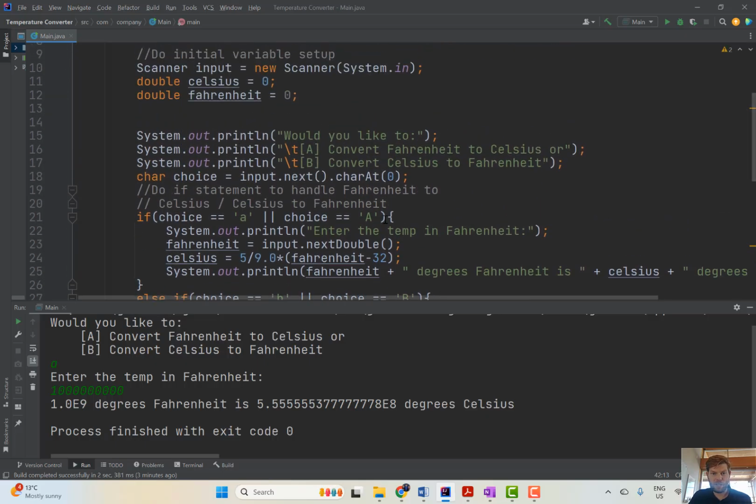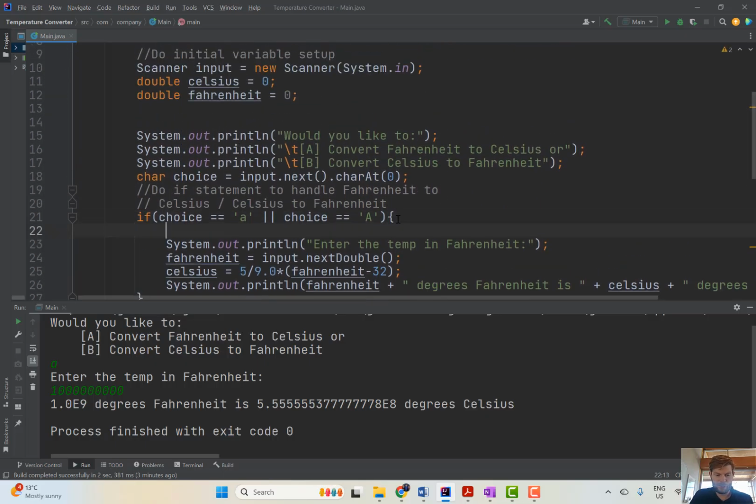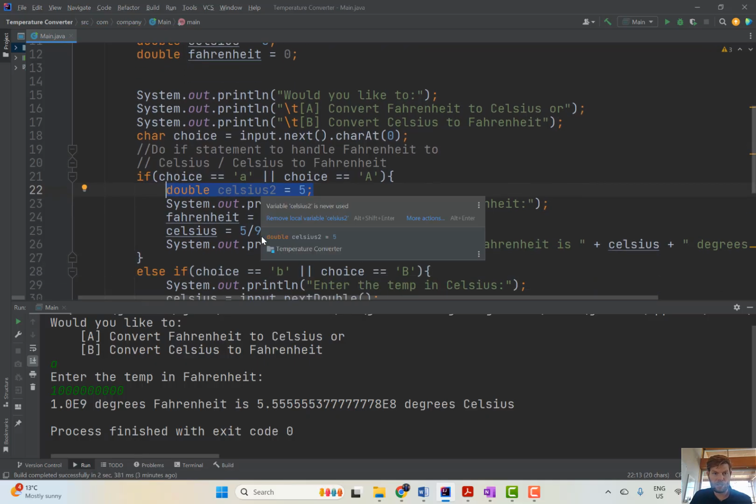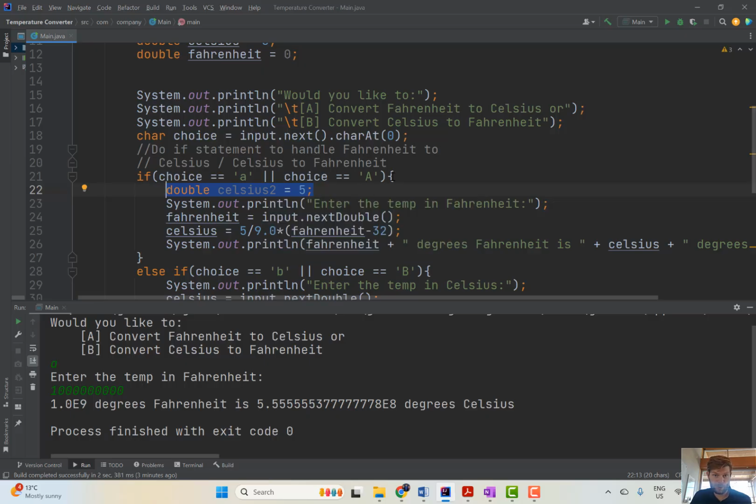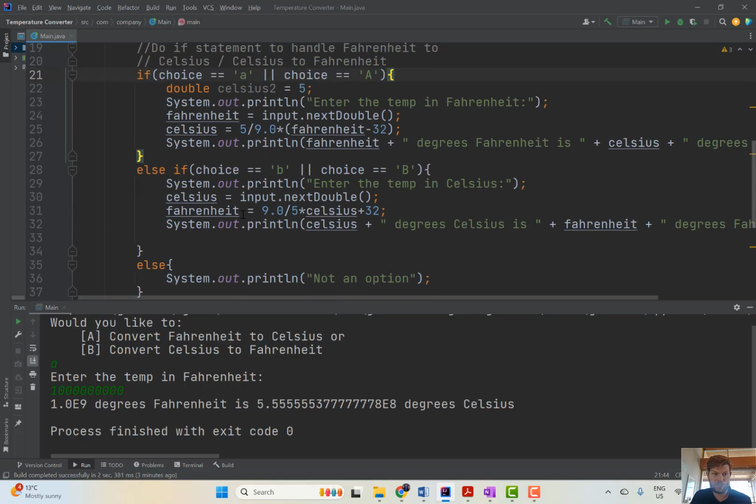However, let's say I declared something in here. I did double Celsius 2. If that was in an if statement, this guy only exists inside the curly brackets it's created in. The most recent open bracket is this guy, so it only exists between here and here. As soon as the code reaches this end bracket, this Celsius 2 ceases to exist.